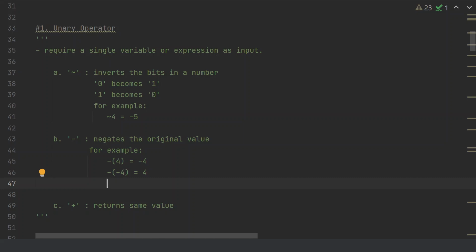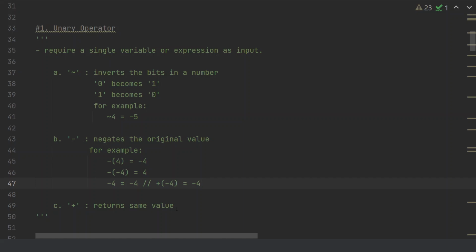I can also write it explicitly for understanding purposes, but nothing will change, it will be -4 only. So that's the minus operator.